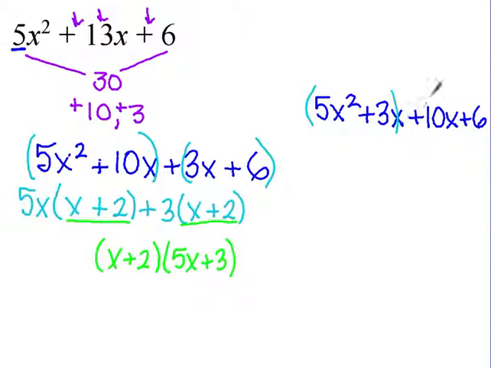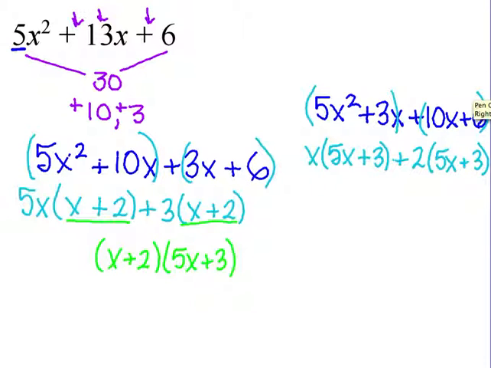What's in common from this first bunch? x. And so that leaves me with 5x plus 3. What can I take out from the second bunch? 2, and I get 5x plus 3. So if you notice, 5x plus 3 is one of your quantities, and then your other one is x plus 2. So the only thing that's different if you put them in a different order is going to be the one that's in common. So that means that you could do the problem differently than the person next to you and still get the same correct answer.